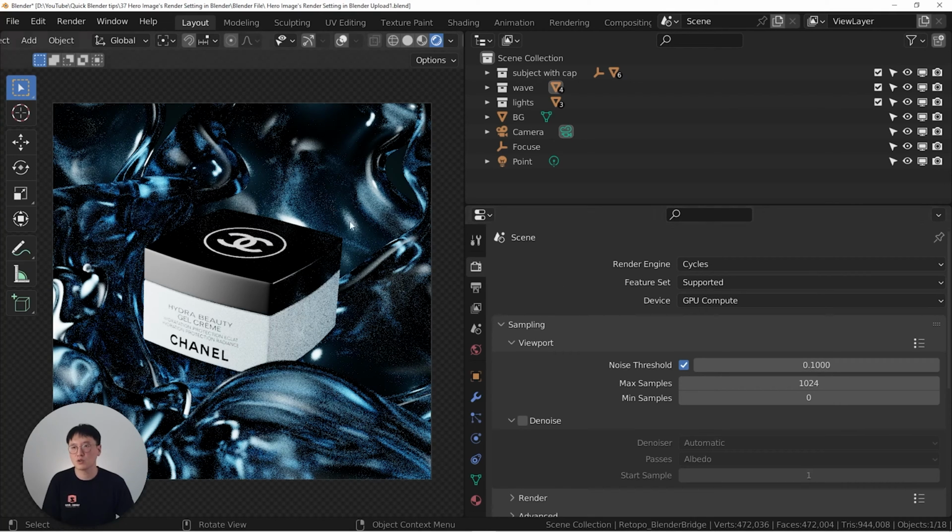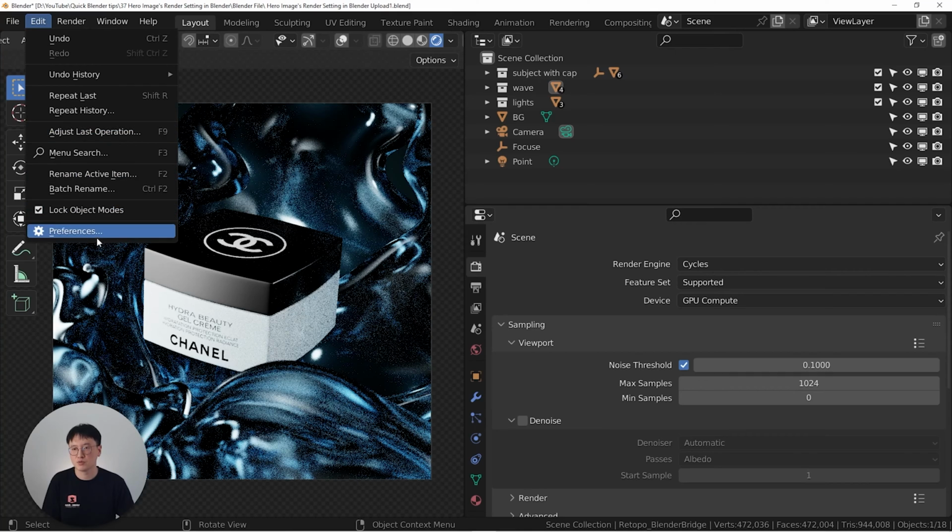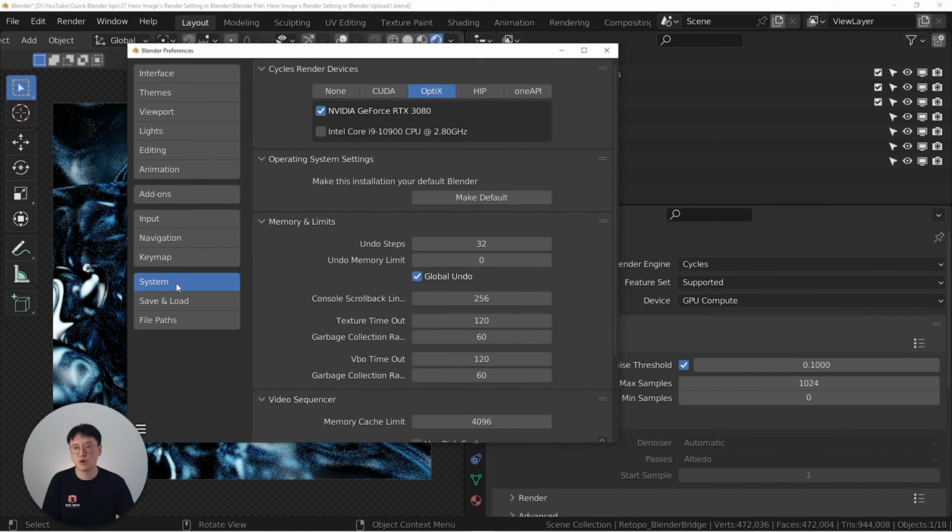The next thing is to go to Edit and go to Preferences. As you can see here, we have the System tab down here, and we choose System and have quite a bit of options for the render device. If you have a decent GPU, make sure you select it underneath here. If you have an older GPU, which is not under OptiX, you're going to choose CUDA. But anyway, I just picked the top one for my GPU, and I'm good. And make sure you go down here to check the auto save preferences, and now you're good to go.